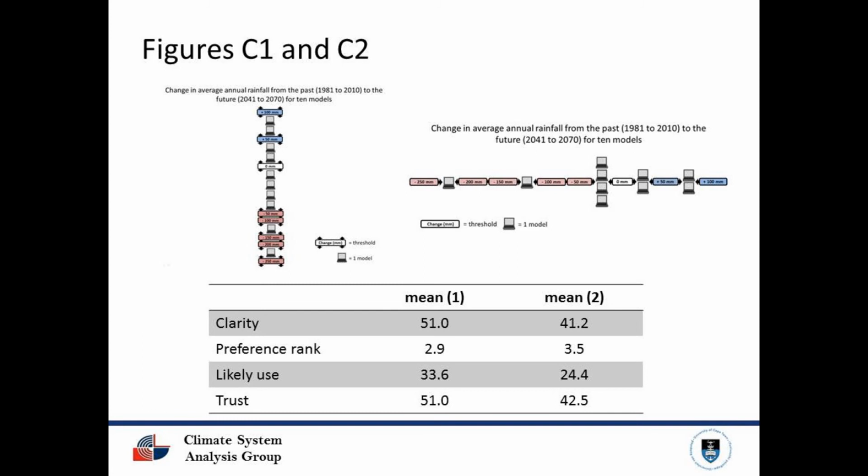And then this also reflects in how likely they are to use this in their work. People are much more likely to use C1 rather than C2, although they're quite unlikely to use either of these. And then crucially, and I think this is a really interesting result, this reflects in their trust of the underlying data. They're asked how this visualization would reflect the way you trust the underlying data, and the people who responded to C1 gave an average response of 51, whereas the response for C2 was 42.5. So not only does the way we visualize the data, just in terms of the style, and here just in terms of the orientation, affect the way people interpret its clarity and the preference, but it can also affect the way we actually trust the underlying scientific data.